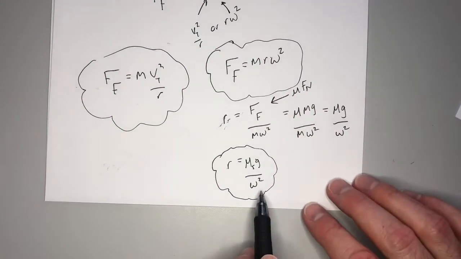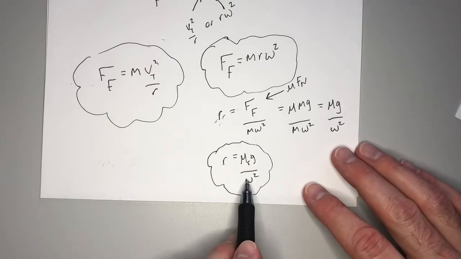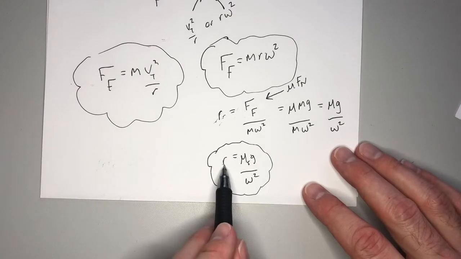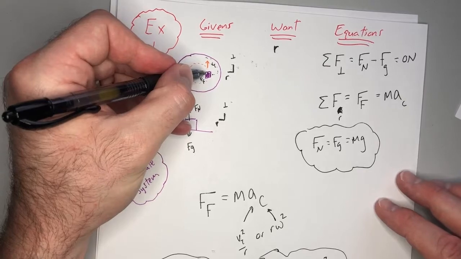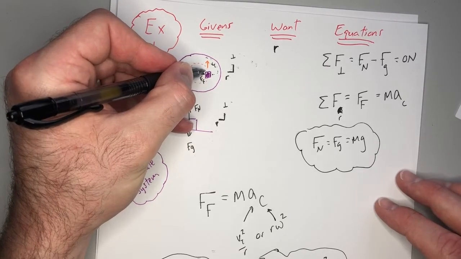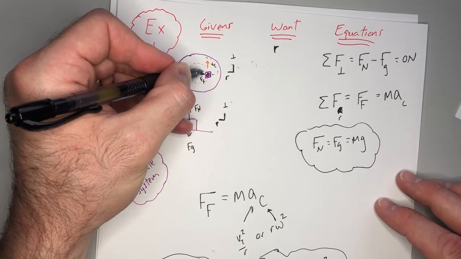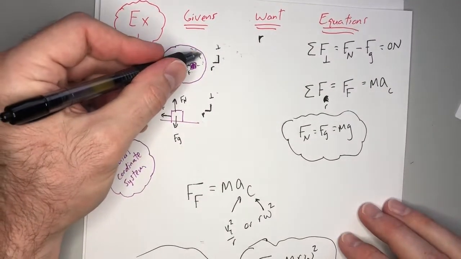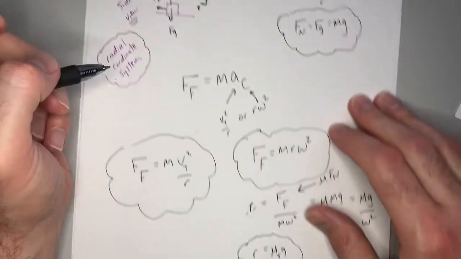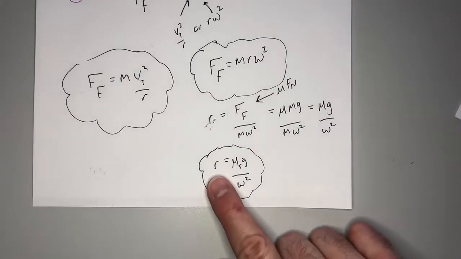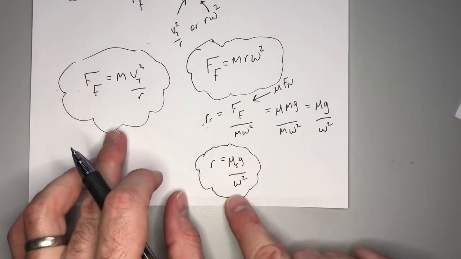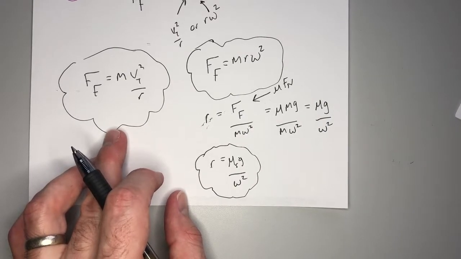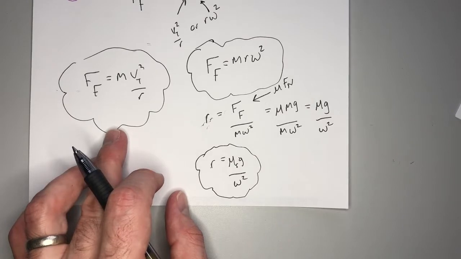If you were going very fast, so you got a big omega, well, dividing this by a big number right there, that's going to make your radius smaller. So if you're going to have a big omega, as you go around here, you have to stay really close to the inside part of the circle to actually stay on the racetrack right there. If you got a big omega and you're on the edge right here, you're going to go flying off tangent. So if you want to kind of picture that's the critical radius, if you have your givens and you plug them in right there, like, okay, say it's three meters, well, inside three meters, I stay on, outside three meters, I go flying off tangent. You can calculate that based on that critical point.